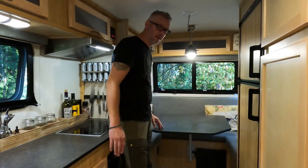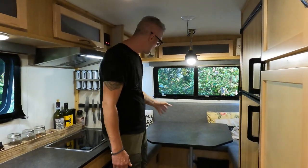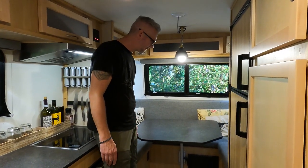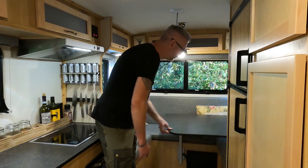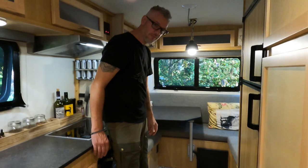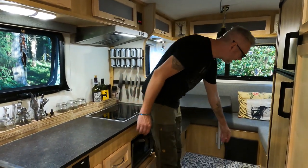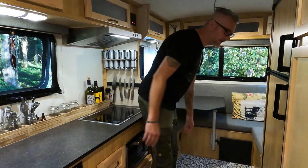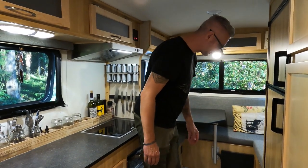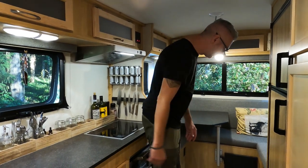The dinette. We use this dinette a lot. We cozy up on both sides. Julia is usually on the right, I'm on the left, and just when you watch stuff and just don't want to go to bed yet. We chose to have the lagoon table, which swivels out of the way really nicely. And this is for us very important for our dogs, because the dog pillow is usually here on the floor. And we have this area ready with a blanket over for Layla. Layla's usually on the top behind, and Juno goes on the nice little dog pillow on the floor, and they love it until they sneak into the bed.